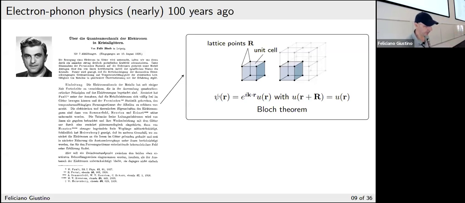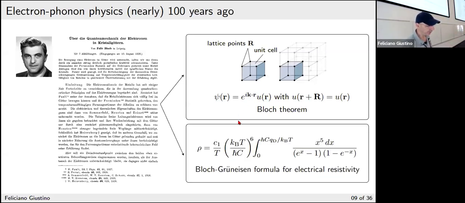It's the same concept, but with a different name. And actually, in this paper, he developed the first theory of electrical transport in metals. So this is what was then refined to become the famous Bloch-Gruneisen formula, which is still used today. And it's something one could calculate. And this formula is essentially the basis for understanding electrical transport these days.